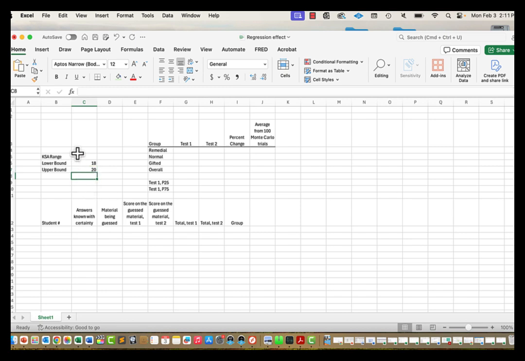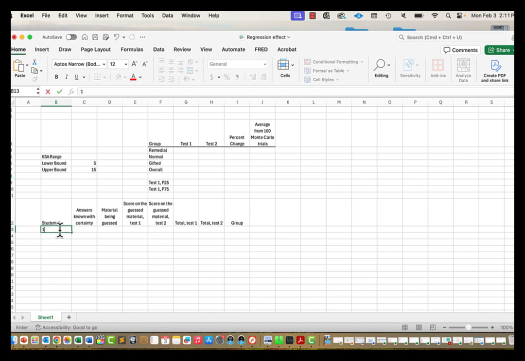Okay, so we're going to use this. You're going to use this at the very end and put in different numbers to sort of see how this affects the regression effect. To start with, however, we're going to start with the lower bound of 5 and an upper bound of 15. This is sort of like a middle ground scenario. Okay. So we have that put in.